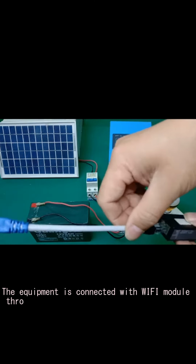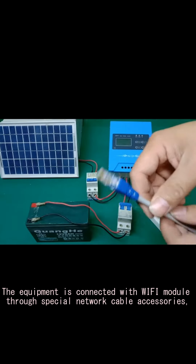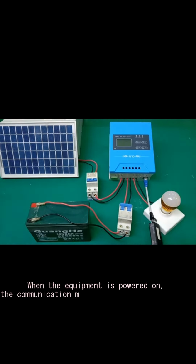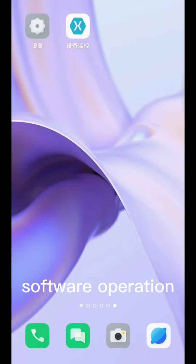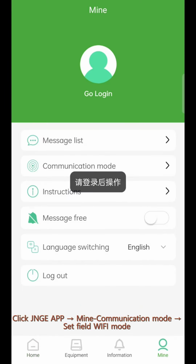The equipment is connected with the Wi-Fi module through special network cable accessories. When the equipment is powered on, the communication module indicator light is on, indicating that the communication module is connected normally. Click JNGPP MAN Communication Mode, set Field Wi-Fi Mode.